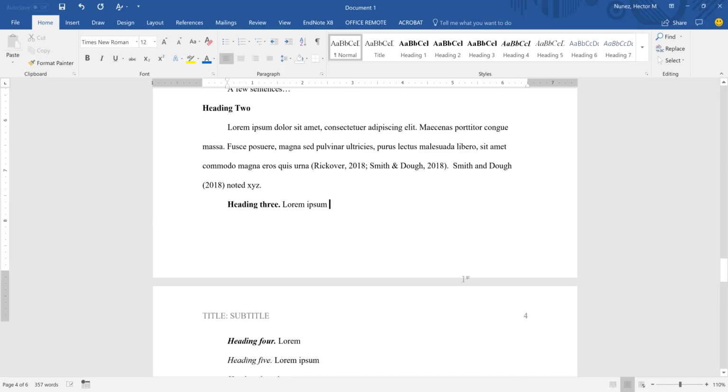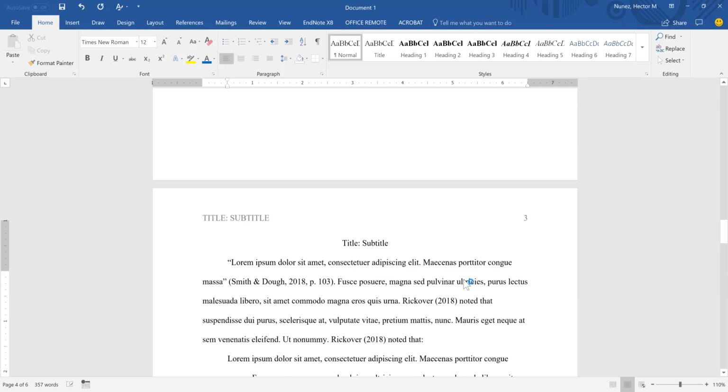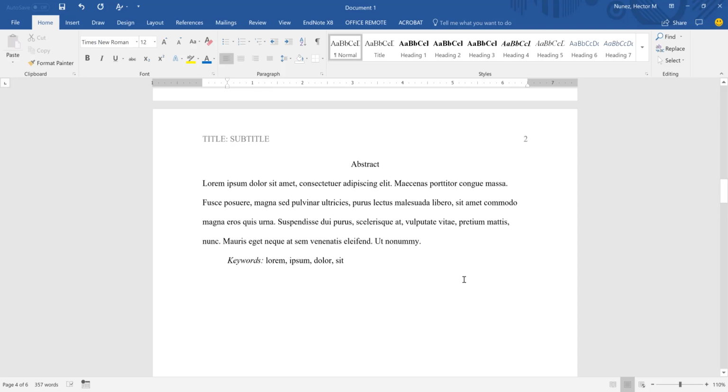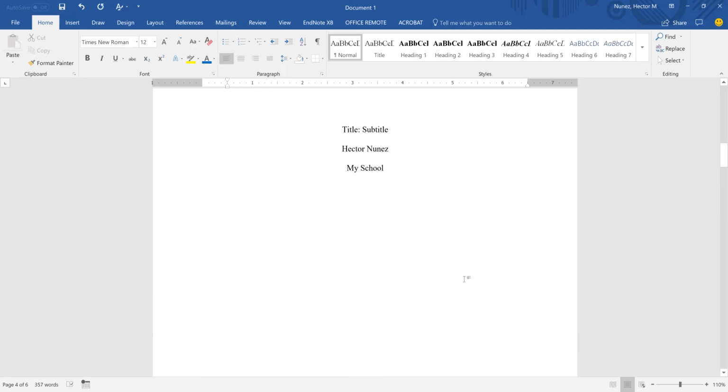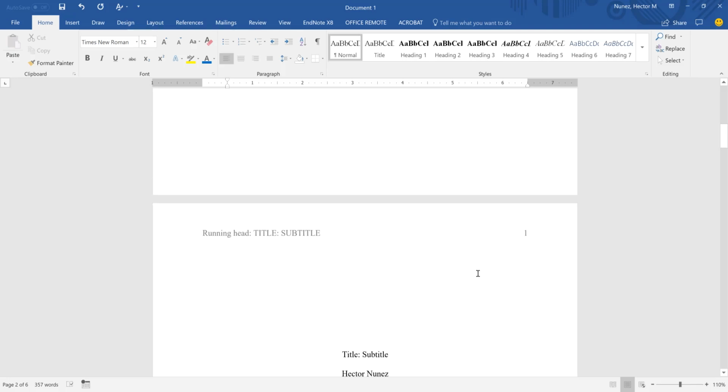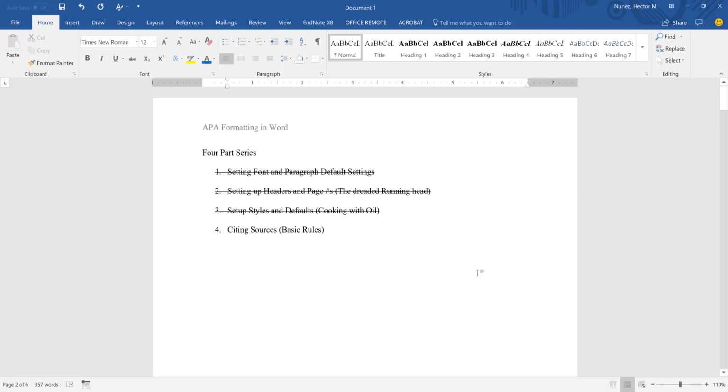So that's pretty much it. I just wanted to go over those basic rules. If you follow these rules, I think you'll be okay. Journal articles, like I said, are preferred. You can tell the books if the titles, usually for the books when you're looking at APA, the titles will be italicized, whereas the journal articles, it's the journal name that's italicized. So that completes the fourth and final installment of the 4-part series for APA formatting in Microsoft Word.